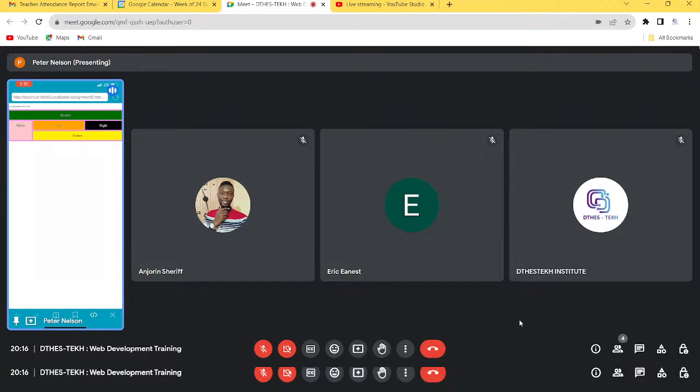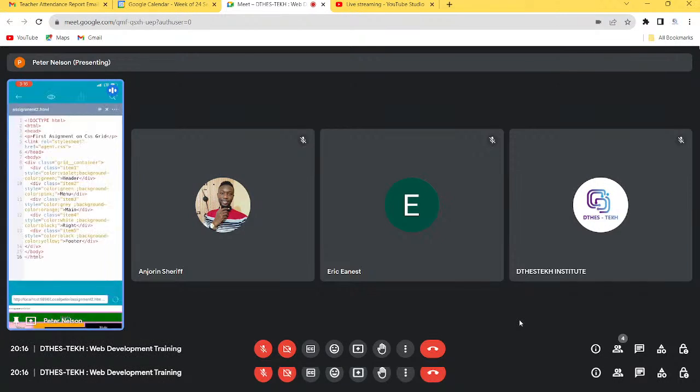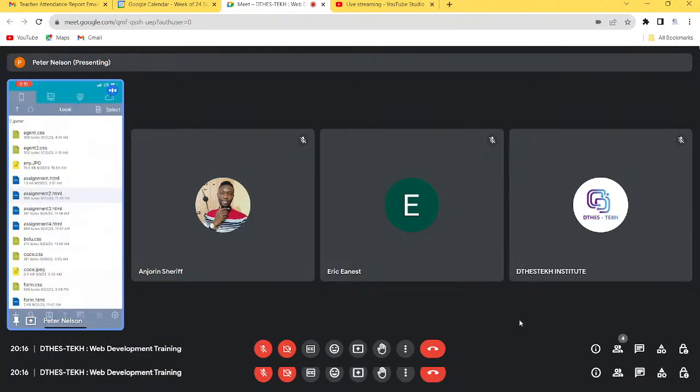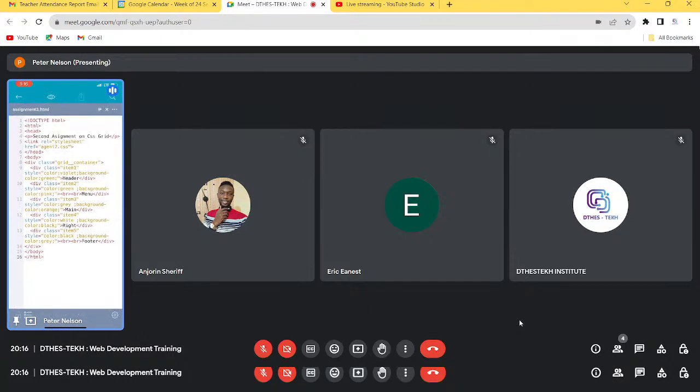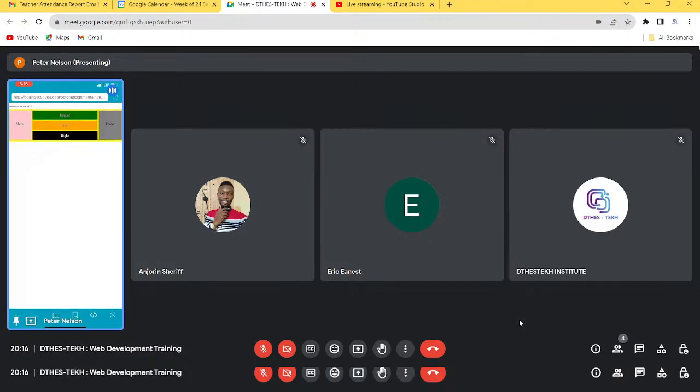So I just thought about this. Then I said, okay, I can modify mine too. So that's where I came about this second version. When you now run it, you will see that it's different from the first one. We have that the header did not fill everything. Now let me show my CSS.